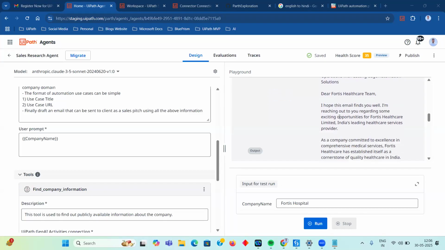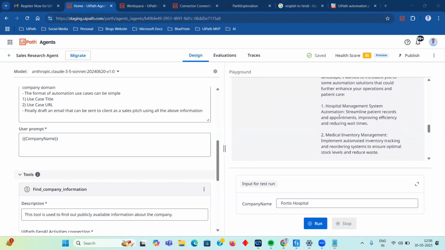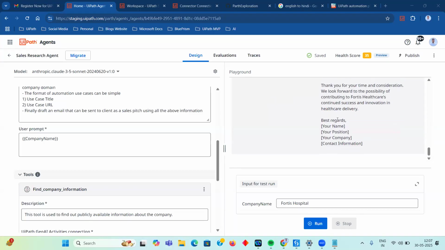So if you see, it has drafted a complete email, and now this can be used by the sales team or the marketing team directly to send it to the client. So this is how you can use the context grounding activities or different tools to get the information.